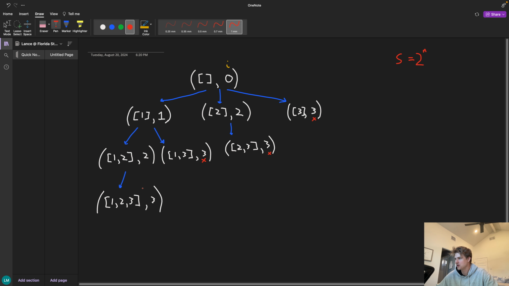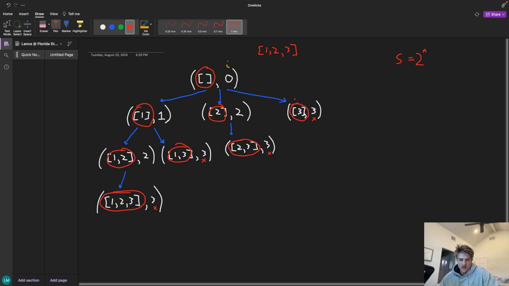Let's just indicate that. And then all along the way, we would have been adding these subsets to our result vector of sets, right? And then notice also how many sets we just created. We created 1, 2, 3, 4, 5, 6, 7, 8 sets, which is exactly the right number for an input size of 3 elements, right? Our input array here was 1, 2, 3.